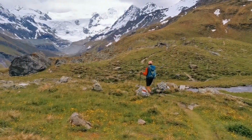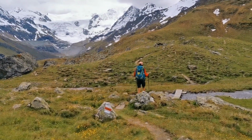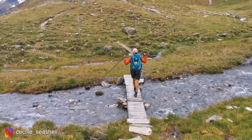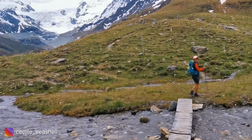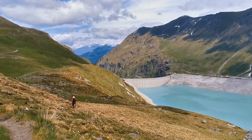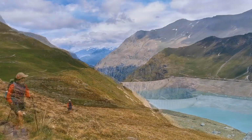In this video, we will be showing you how to prepare yourself physically for your first hike. Leading this workout today will be Cecille, and you can follow along with her and enjoy the views of Lac du Moiry while working out. And yes, you may do this workout on a daily basis to prepare for your first hike.